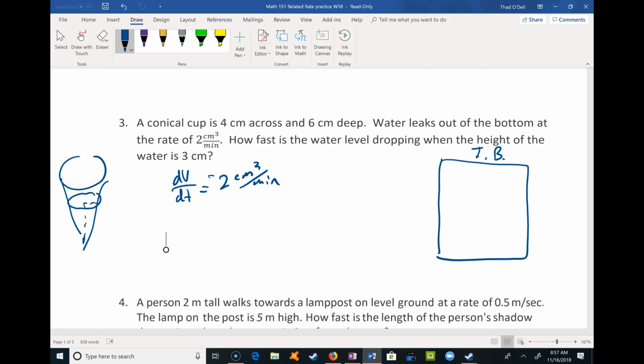Well, maybe we need to assign it D. You want to call it D for depth? We don't have a variable for it yet, right? Would be the change in height over time? Okay, we can call it height. I'm down with that. So we'll say dH/dt, and we're putting it inside the ice box because it says, how fast is the water level dropping when? It's not saying, what is the constant rate of water level dropping? It says, how fast is the water level dropping when, and when what? What follows the when? When the height is 3 centimeters. And notice that goes inside the box too because it followed the when, right?